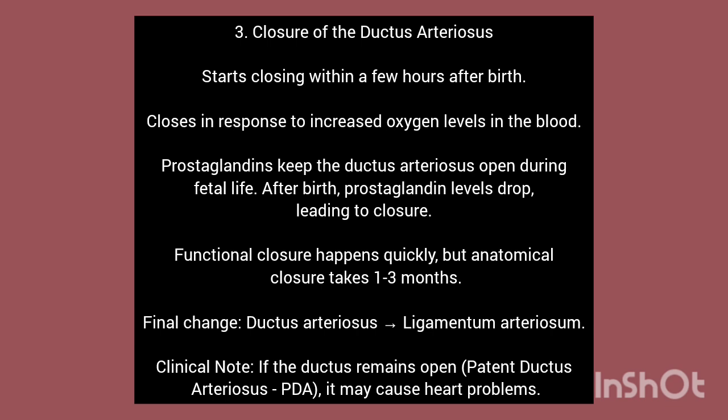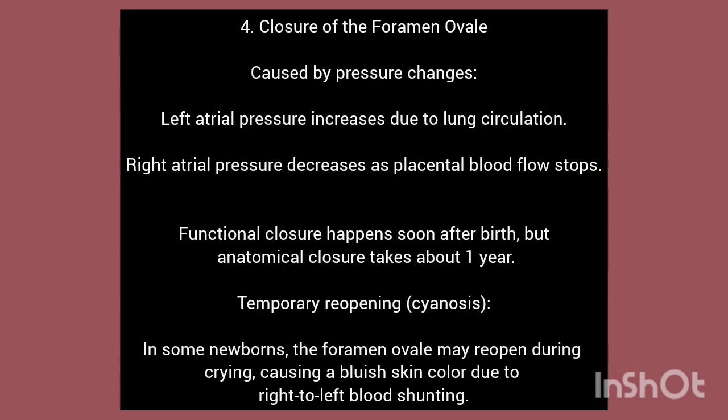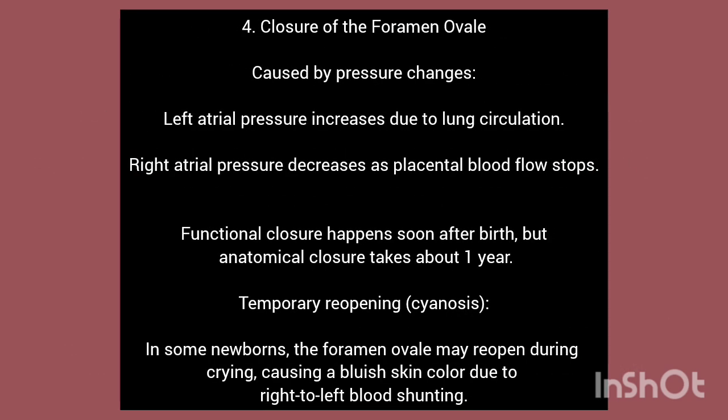Clinical note. If the ductus remains open, patent ductus arteriosus, PDA, it may cause heart problems. 4. Closure of the foramen ovale. Caused by pressure changes. Left atrial pressure increases due to lung circulation. Right atrial pressure decreases as placental blood flow stops. Functional closure happens soon after birth, but anatomical closure takes about 1 year.